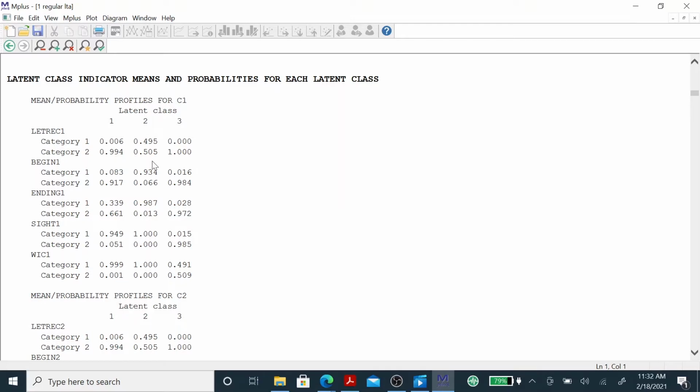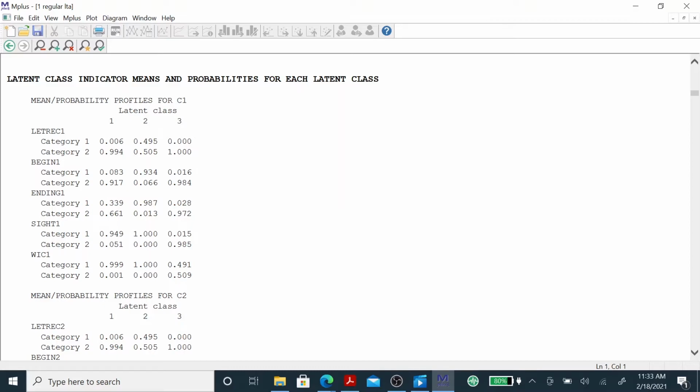This then corresponds to the low class, because you have very low probabilities to get the item right, that second category here. So that's the first class, that is the low class. And the third here has high probabilities almost all the way down to the more advanced item, and therefore that's the high class. So we have them ordered as medium, low, high, where we want them as low, medium, high.